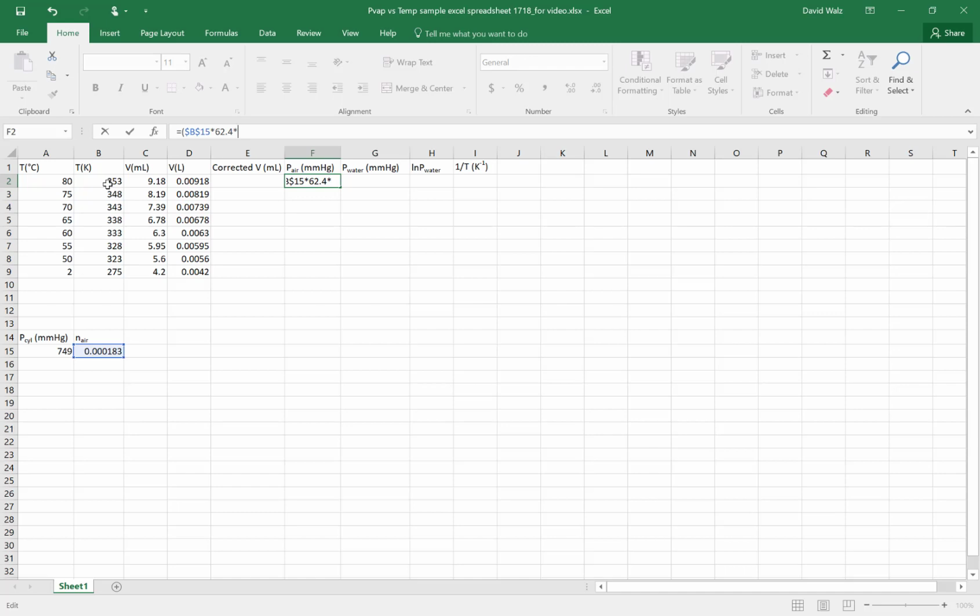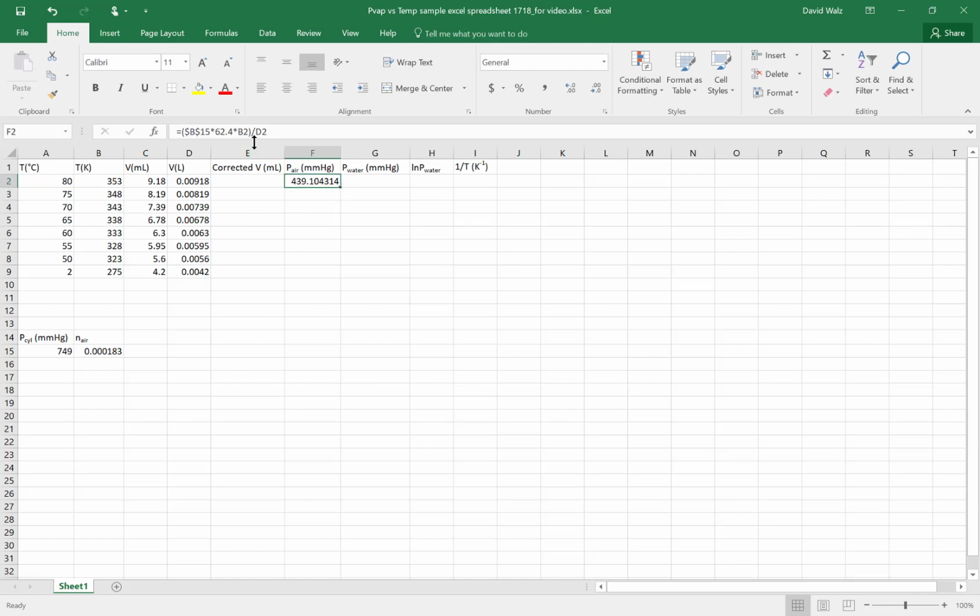And this one, we do want Excel to use B3, B4, and so on when we drag these values. So I'm going to go ahead and enter B2. I'm not going to enter 353. I'm going to actually enter the column and row, B2. Okay, and then I want to close the parentheses and divide that by the volume at this temperature, and we want to make sure we use the liter one. So I'm going to hit divided by D2, and then enter, and then Excel did the formula for me.